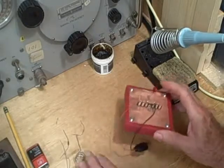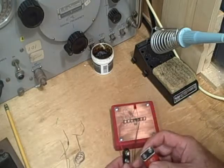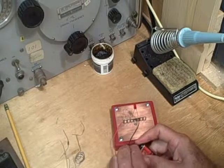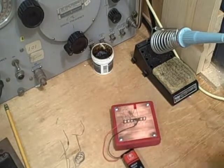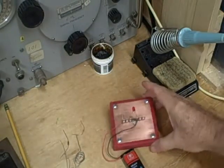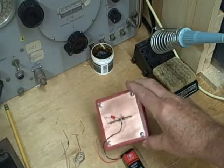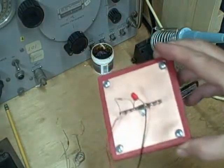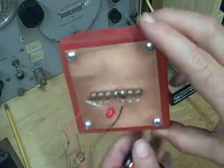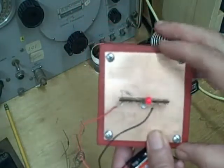Now let's see if it works. If we have the LED in correctly, it should light. So let's find out. Put the battery in correctly. There it is. It came on. Now, let me turn the light off so you can see that better. Maybe. And the light is on and glowing. Well, there we go. Does that show up? This red light, for some reason, it doesn't seem to show up on the camera. But the LED is alive and well.